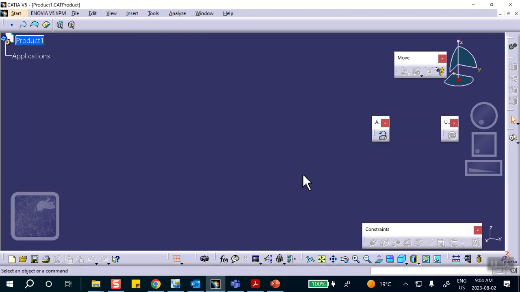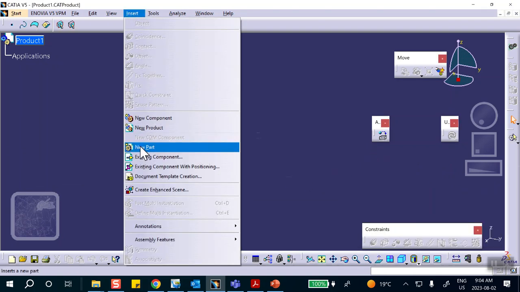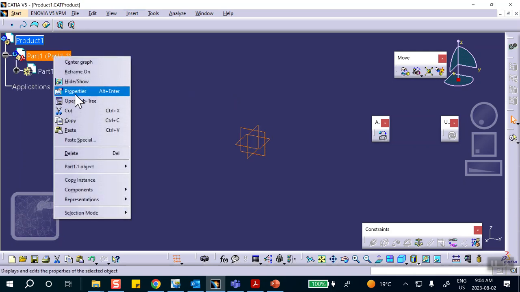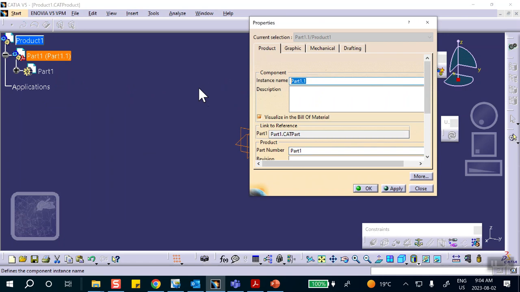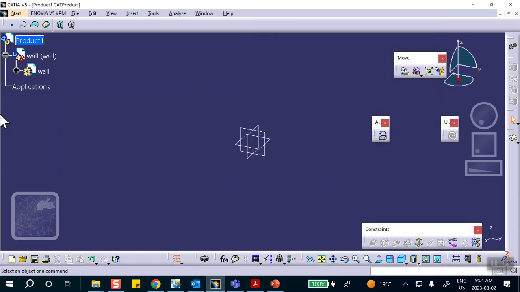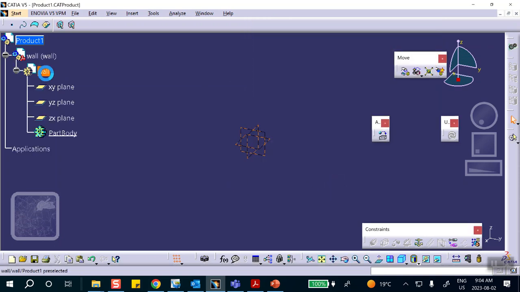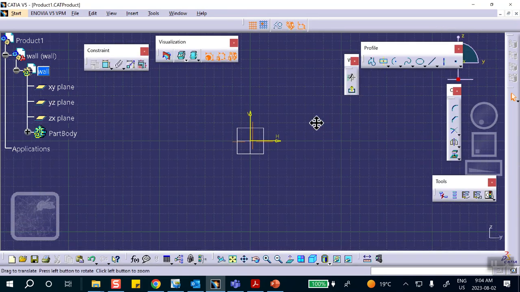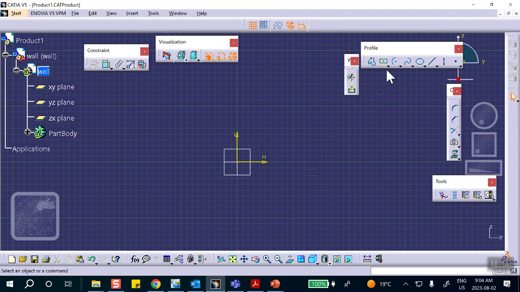All right, let's make the wall. So insert a new part in there. And I'm going to call this thing the wall. Right click, properties, wall. Okay, let's make it. So on that vertical plane, I will sketch a rectangle like that.